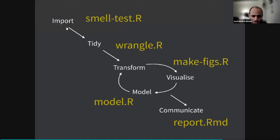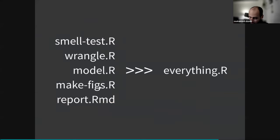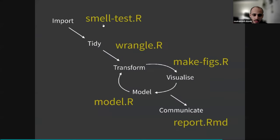So the diagram here is the very famous diagram from R for Data Science, I think. And the example that we have seen now overlays it with a file for each step. So you can import the data with the first script. And then for wrangling, maybe it's at the tidy step. And then you need to model the data. So you will transform it and then model it and visualize it and spend some time in this loop. And in the end, you will report it to communicate with others.